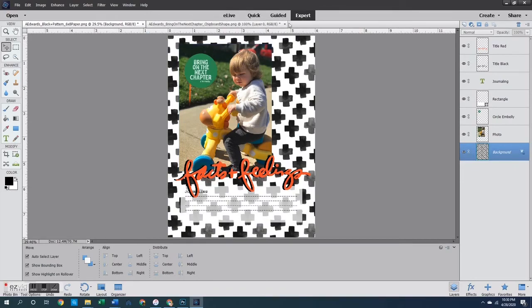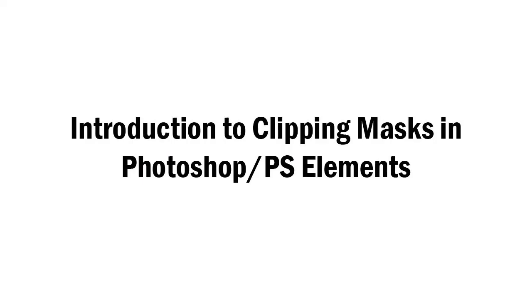So next, let's talk about clipping masks. So what are clipping masks? Clipping masks are essentially a group of layers where the visibility of that layer is determined by the shape underneath it, or by the bottommost layer of that group of layers.